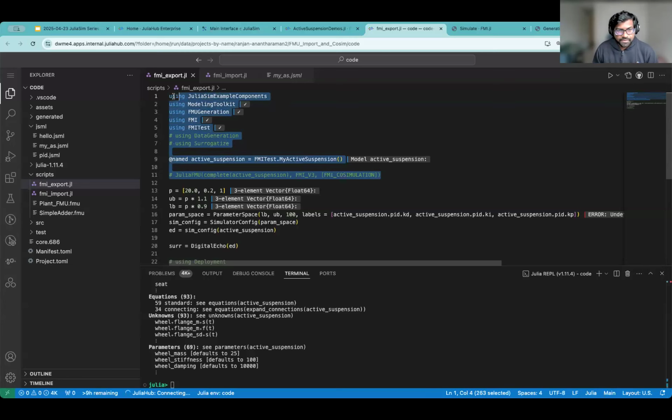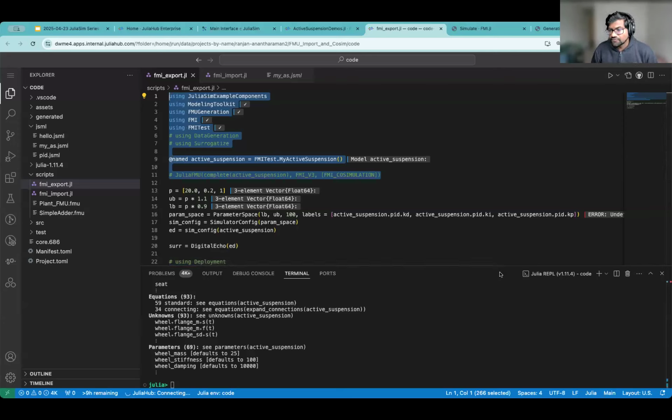Take this code, throw it in a script, and tell JuliaHub to run this on a Graviton instance, and then you get an ARM v7, ARM v8 compatible FMU artifact. Download that, copy it over to the ARM device. You're good, right? So while Julia itself does not do this cross compilation, through our product, we are able to perform this cross compilation through leveraging these different cloud images. I hope that answers the question.